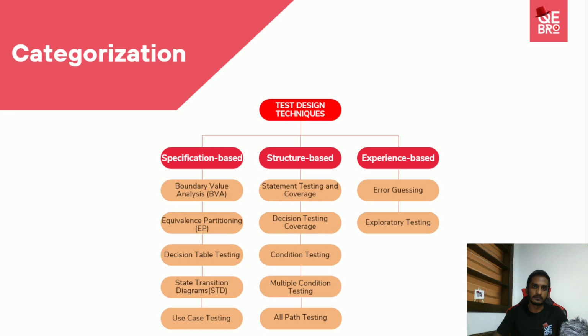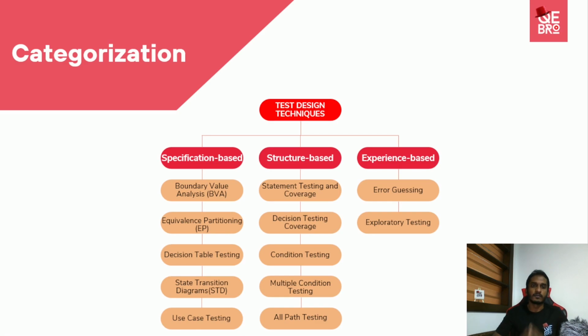Black box testing is where the tester tests the user flows without paying attention to the code behind it. But when it comes to white box testing, the person who creates the test cases has a clear idea about the code behind it, and he writes the test cases to test the code lines, not the user flows or the actual user behavior. So that is the difference between black box and white box. If you missed that video, please go and check. There I gave a clear explanation of the difference with some examples.